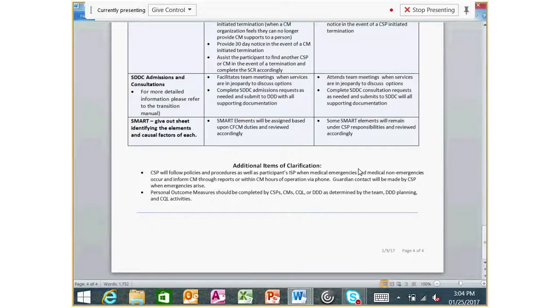One last thing that I wanted to reiterate is that the ISP document is the personal focus worksheet, the ISP agenda, and the form labeled ISP. They are all together what we are considering the individual support plan. So we have advised case managers that information does not need to be repeated between the ISP agenda and the ISP, because all three documents are the ISP.